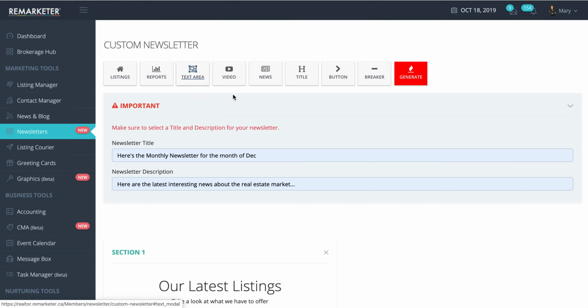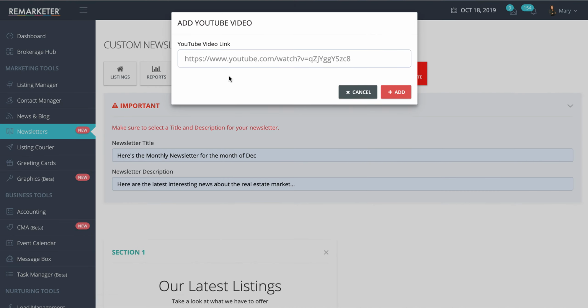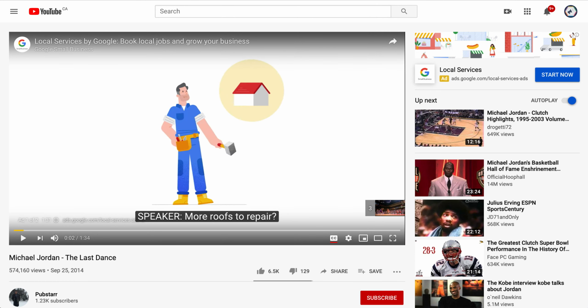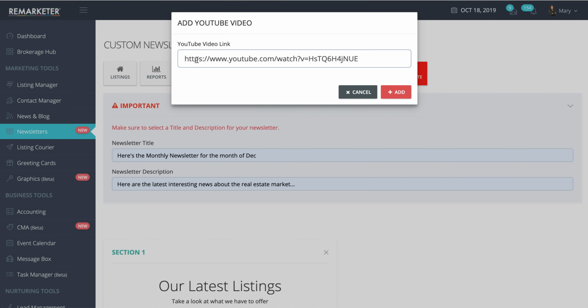You can also add videos. So what I can do is that I can go ahead and click on the button here. Now note that you will have to insert the full URL of the video here. Please note that you can't use shortened URLs, so you have to select the URL from the top of your browser when you find the video. So I'm going to copy and paste that URL here, so you can see it's the full YouTube URL right there, and I can click add.